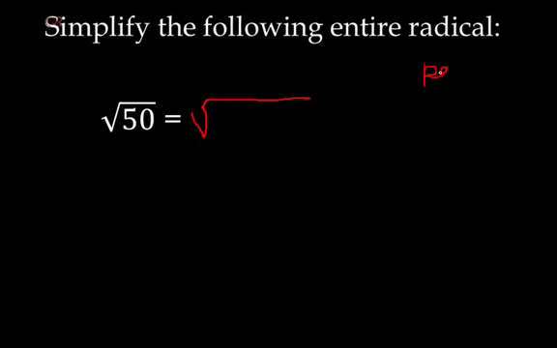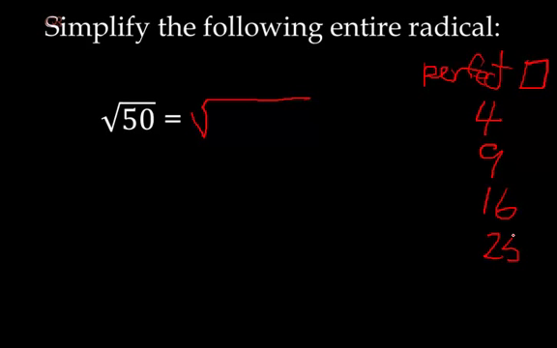What are the perfect squares? A perfect square is any number such as 4, which is 2 times 2. 9 would be a perfect square because it's 3 times 3, 16 is a perfect square, 25 is a perfect square, 5 times 5. Looking for a perfect square that divides into 50, the greatest perfect square that divides into 50 is 25. In fact, 50 is exactly 25 times 2.